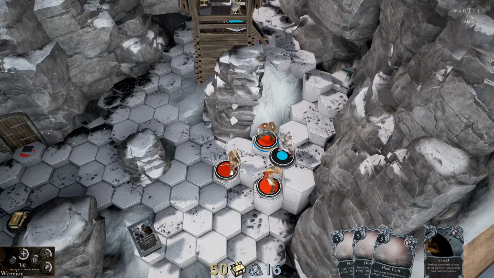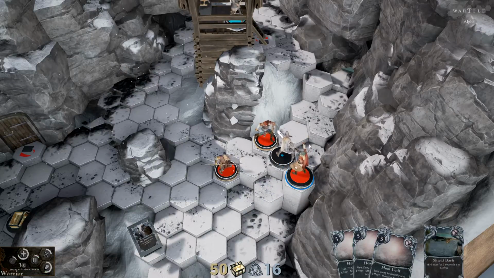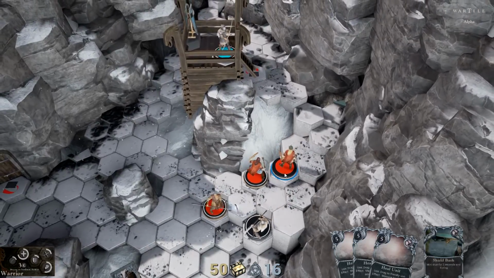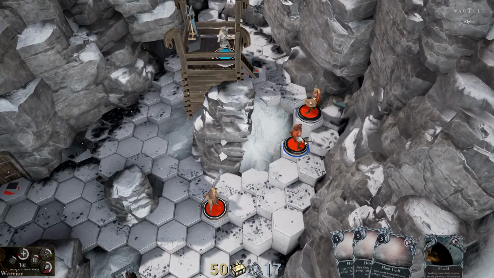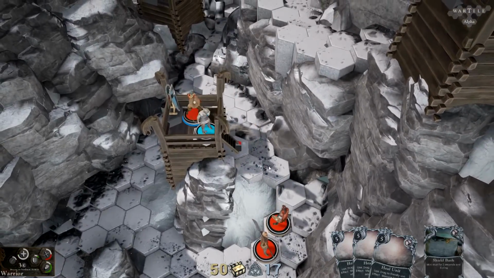Now here, my spear guy can attack across 2 tiles, so I can keep him back so he's never at risk of taking damage, and just keep my nice defensive units at the front. I'm going to try and slowly creep around so we can try and go for this. Okay, rush him with everything we've got.